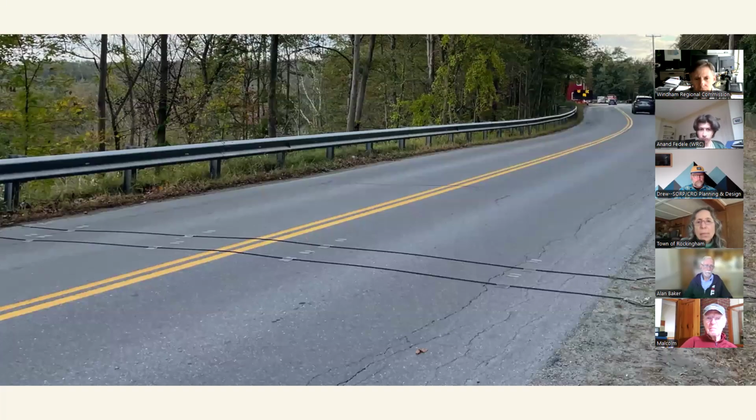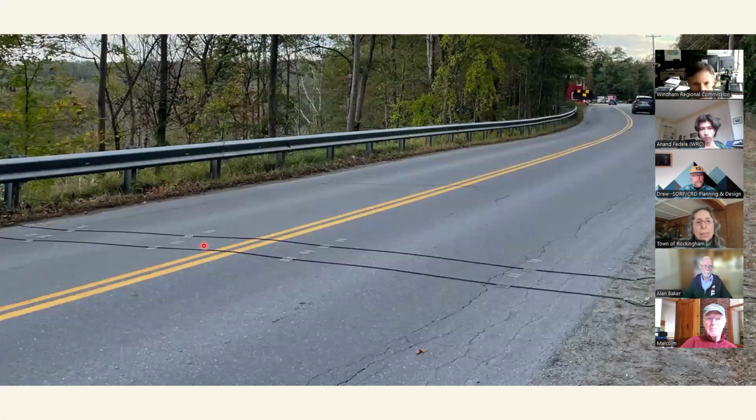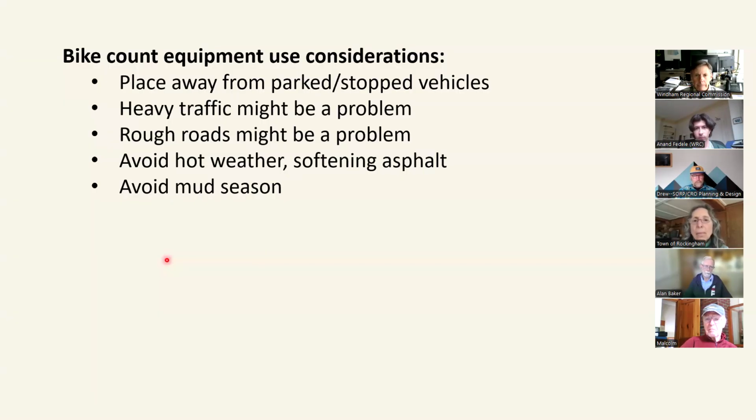This is an example of a rough road here. This is Route 121 at the Rockingham-Westminster line near Bellows Falls. As you can see, the tubes we have over the road have a lot of pitch to them and a lot of wheel track depressions here. So we tend to have to tape it down using mastic tape to keep those tubes level. So rough roads and heavy truck traffic can be problematic.